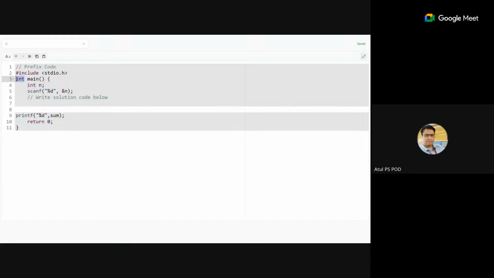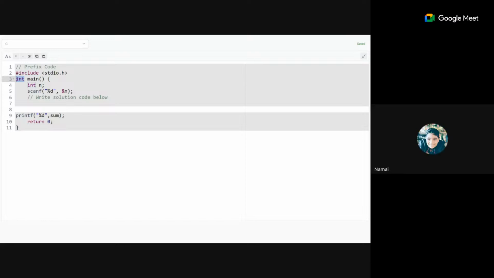This is the definition of the function. If we write int before the function name, that means this function will return an integer value. We can change this. We can write void. If we write void main, that means this function will not return anything.